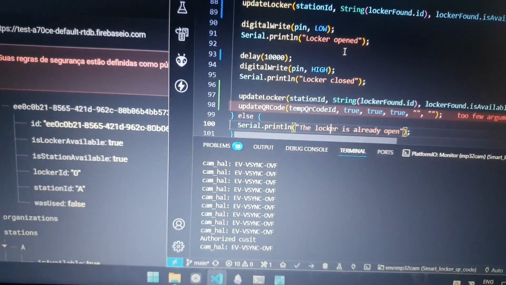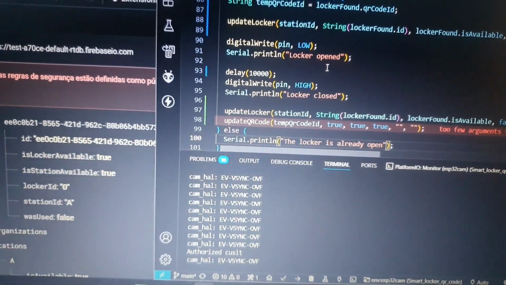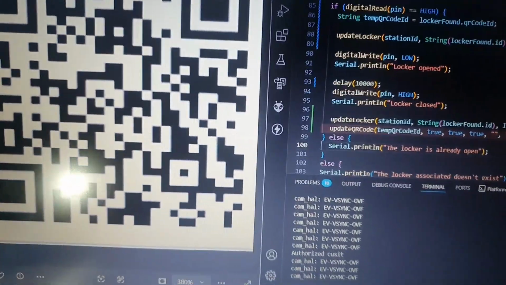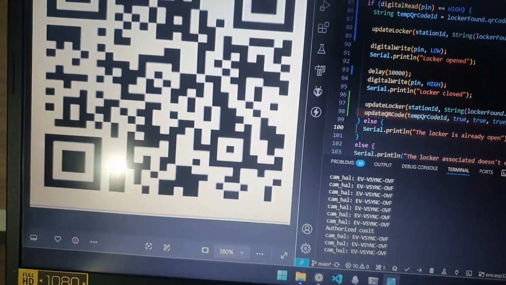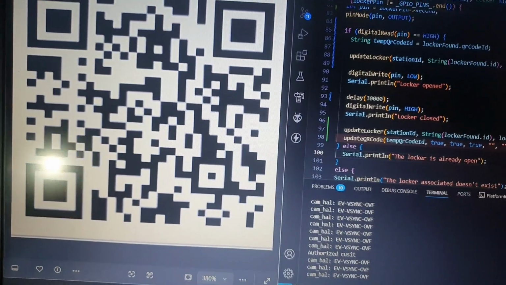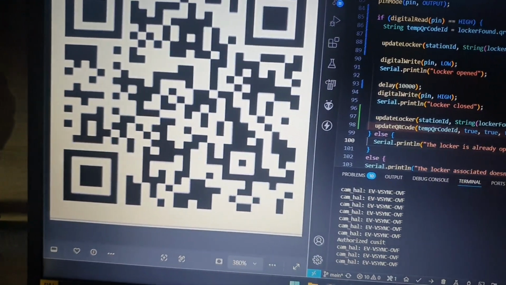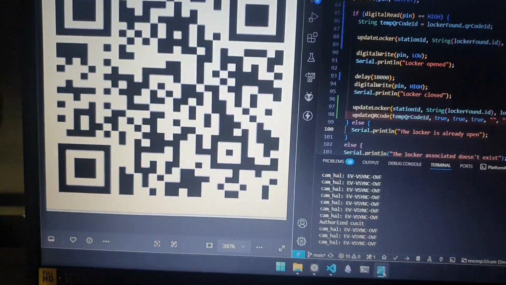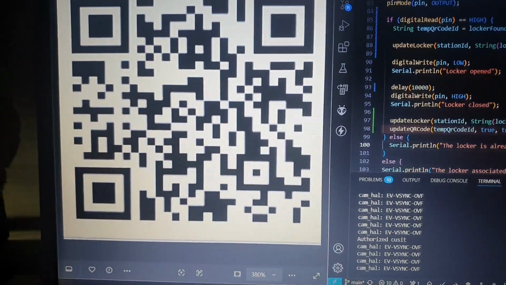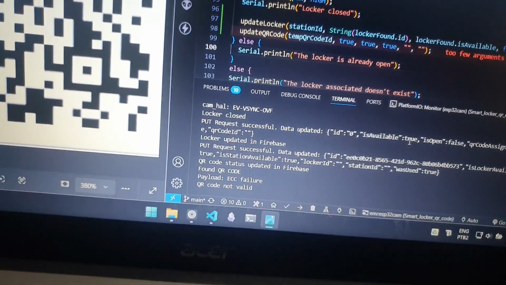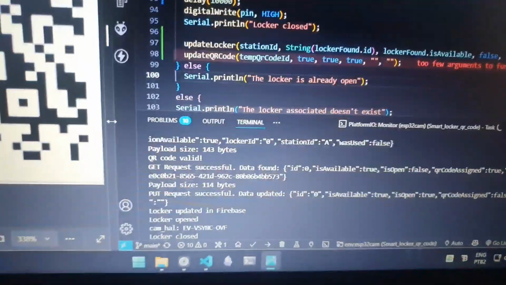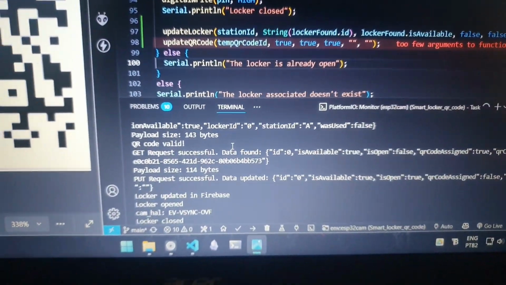And later I will show you the test cases, the use cases, right? So for the first use case, I will use that QR code ID that I showed you earlier. The QR code ID that is associated, everything is alright with it. It exists on Firebase, etc. I'll read this QR code and I will show you. So now I will show you that everything is working fine. So let's make this a little bit bigger, right? Okay, so we can see better.